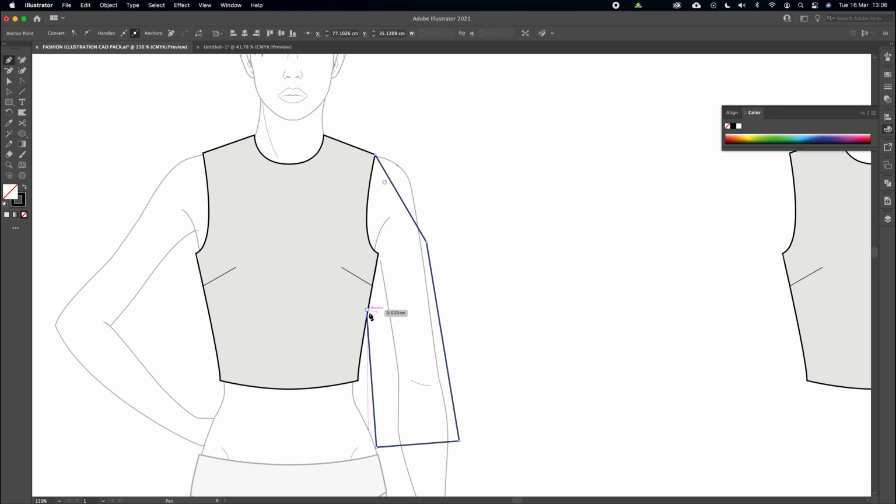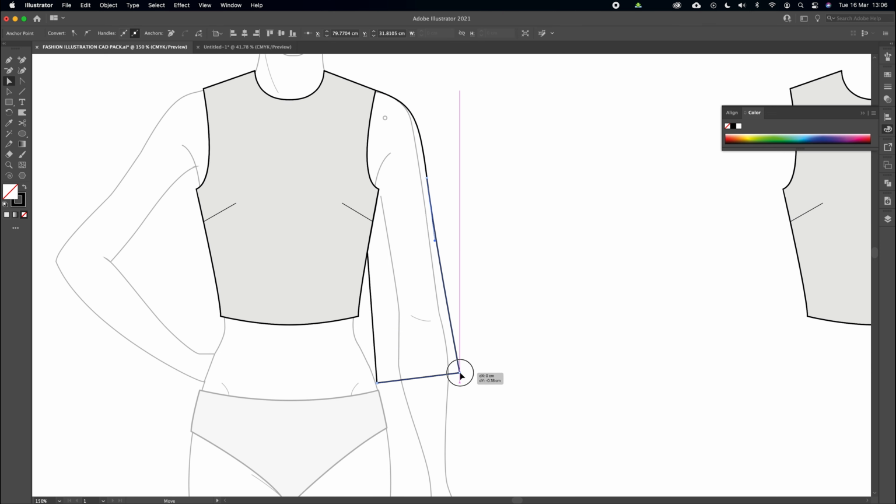Now, because this is going to sit behind the bodice, what I'm going to do is just simply take it up to this point and then leave it. Okay, so essentially whatever area is here is underneath the bodice. And now I can get my Convert Anchor Point tool and I can start to create my 3/4 length sleeve. And maybe I don't want to take it out like this. This is ridiculous. So I'm just going to do a little bit here. And I can also do a little bit here, like that.